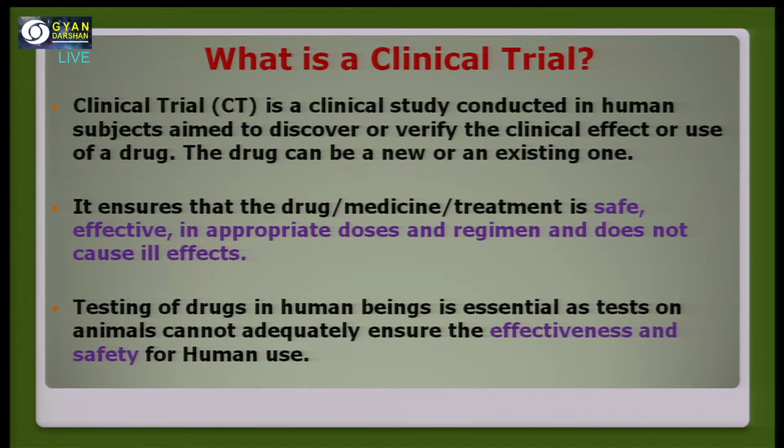SOPs are there for performing any clinical trial or study. So now let us see what a clinical trial is. A clinical trial is a clinical study which is conducted in human subjects, aimed to discover or verify the clinical effect or use of a drug. And the drug can be a new drug or it can even be an existing one.